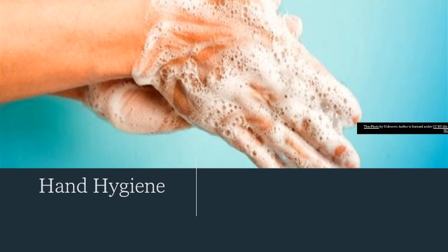If the hands are visibly soiled, however, you get something on them and you can see it, you definitely need to do some hand washing with soap and water. And every, I don't know how many times exactly, but you should do thorough hand washing in between several rounds of regular hand hygiene with the sanitizer. So the best way is soap and water. In between patients, the easiest and most effective way is the hand sanitizer if the hands are not visibly soiled.